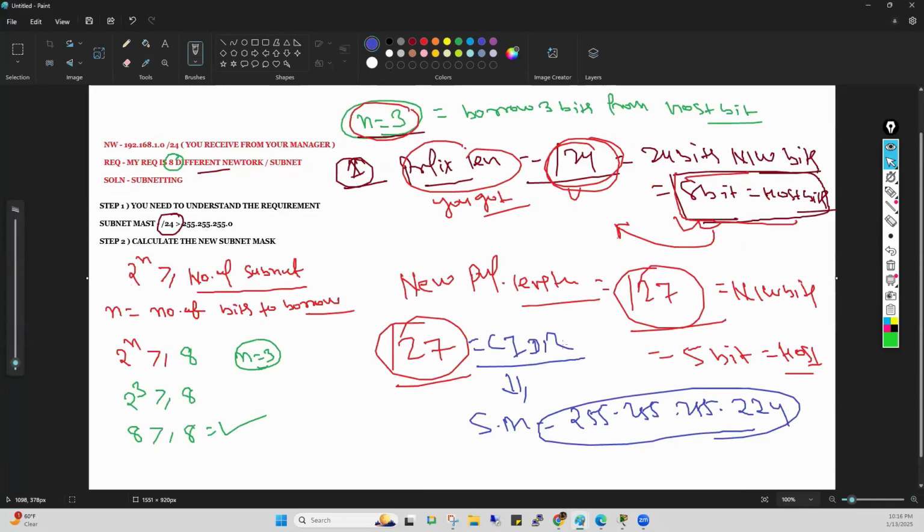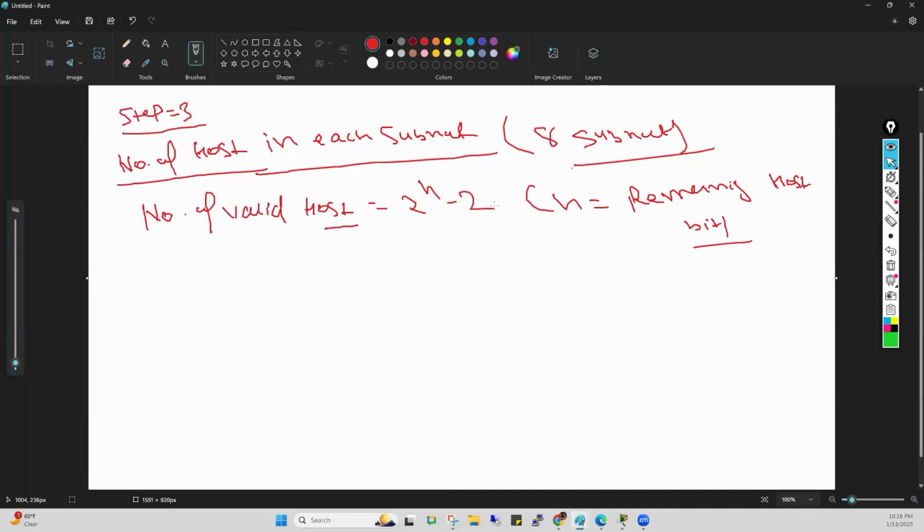Now tell me, in step number 2, how many host bits are remaining? 5, right? So h is equal to 5. So put here: number of valid hosts is 2 to the power 5 minus 2.